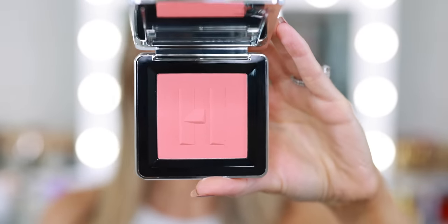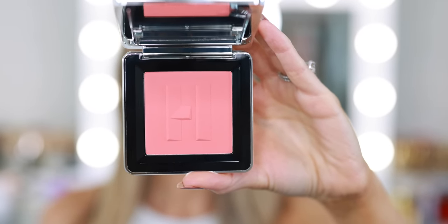I'm going to try one of these new House Labs blushes. I've seen these everywhere — so much buzz and excitement. The shade range is beautiful, I really like the packaging, and everybody says they are so incredibly pigmented. I think that's a great selling point for eyeshadow, but for blush I don't mind if it's a little bit softer. This is the shade Pomelo Peach — so beautiful. I love a warm peachy pink for spring and summer. The price is a bit outrageous at $38, but this pan is huge and people say it's about double what you get in a normal blush pan.